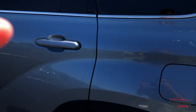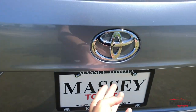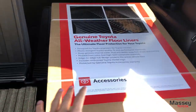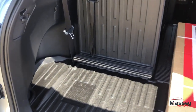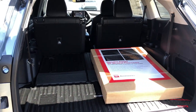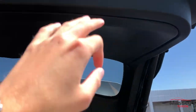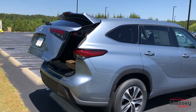Let's check out the cargo area. Coming around back, you do have the power trunk as well as your rear backup camera. Just press that membrane underneath your Toyota logo and it will open right up, giving you great access to the cargo area. There are those all-weather mats. Behind the third row you do have adequate room for a cooler or a couple of overnight bags. Dropping the third row is super easy, giving you plenty of room behind the second row of seats. Those fold flat as well, giving you a big flat load floor to haul anything. Closing the trunk is super easy — just press that button, and you can adjust the height by pressing and holding for two seconds if it's too high.